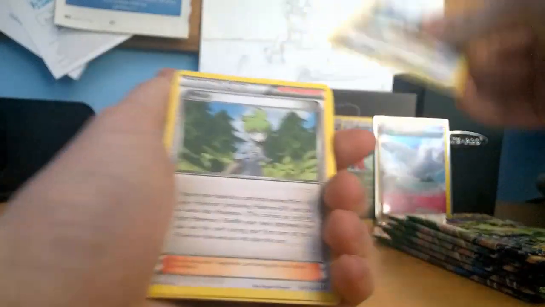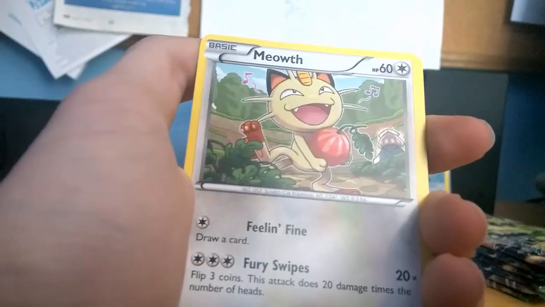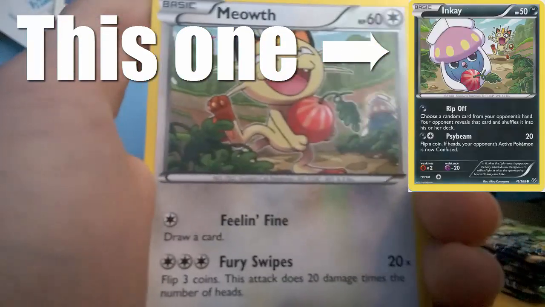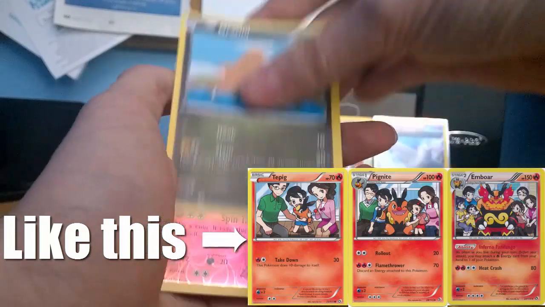Alright, we got a Tranquill, a Wally, Silcoon, Shuppet. Look at this attack, it's just bleh. It's just the name. Oh, yeah, this is the Meowth card I was talking about. I'll see if I can pull out the Inkay card, but yeah, see, he has a berry, and the Inkay is kind of way in the background. I love how Pokemon does that stuff with the cards that actually connect to each other. I actually really like that.